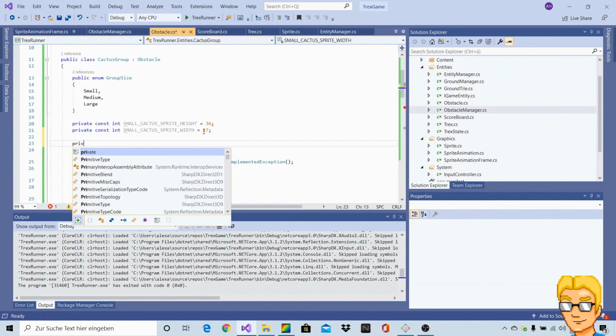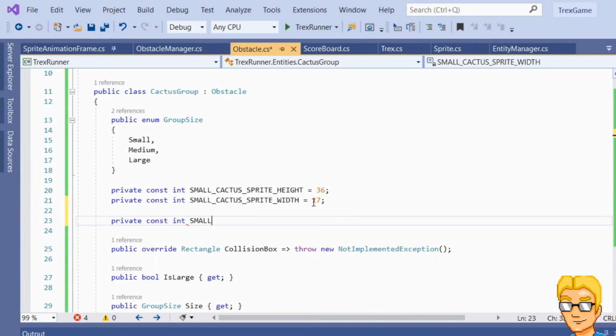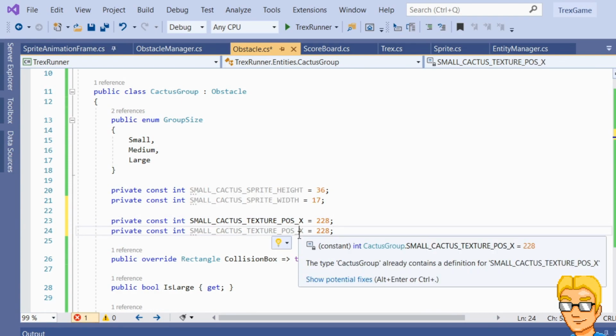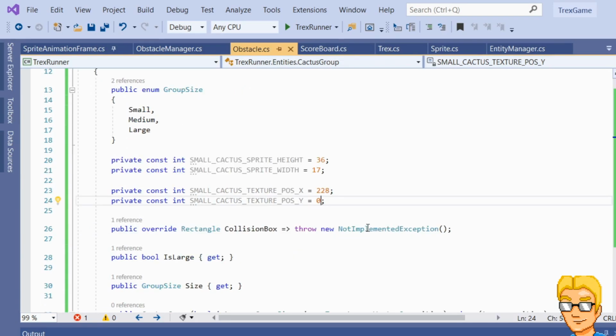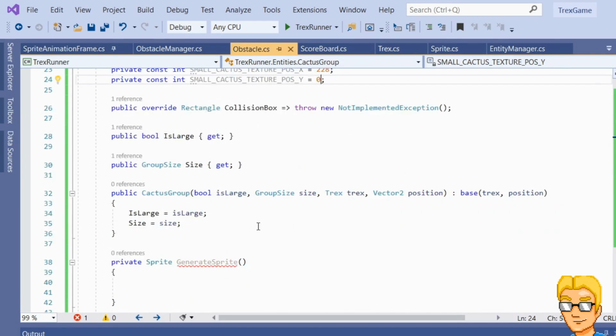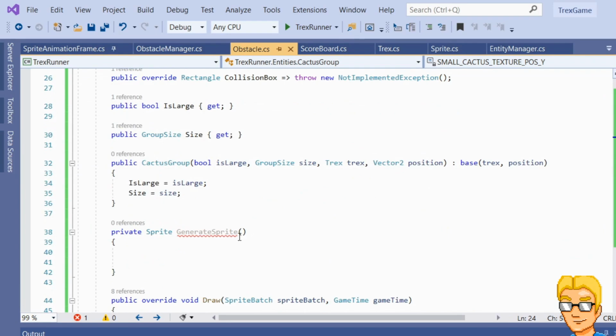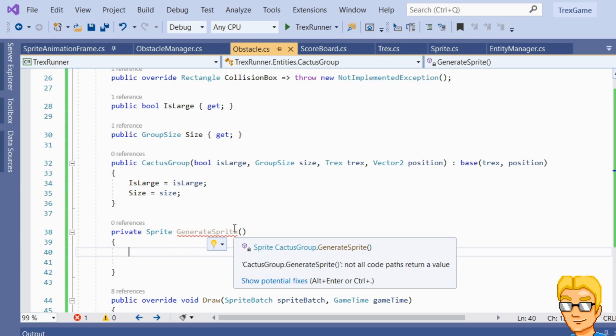So small cactus texture pos x is 228 and texture pos y is 0. That is okay. Now let's see. I'm going to go here. No. Let's take care of this first.